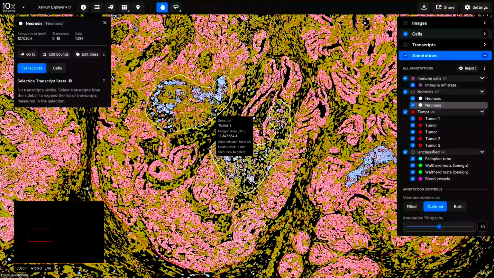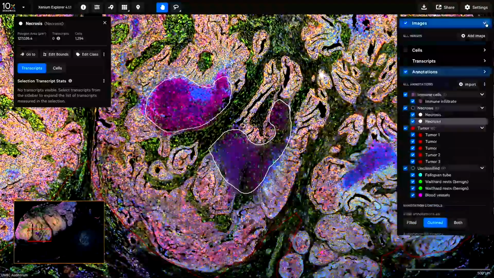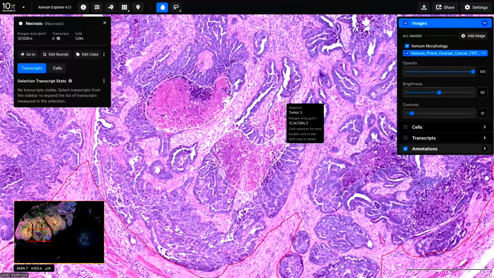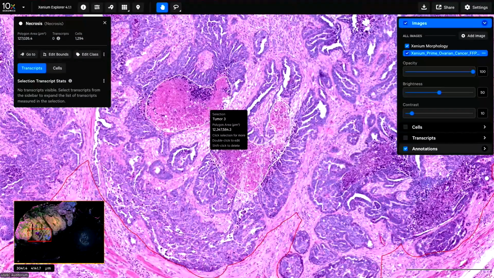We can double check that by looking at the H&E staining that is still overlaid on top of this image. If I go back here, actually, let me turn this on, switch to the morphology. And again, we can do that because Xenium is not disruptive. And so post-Xenium, you can run your H&E. And those are your regions of necrosis.